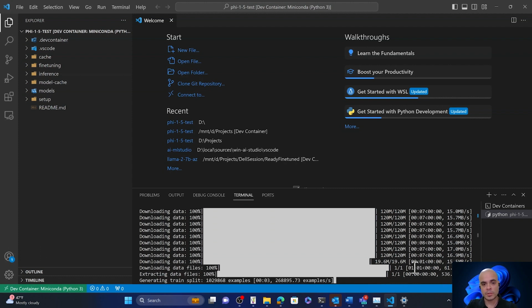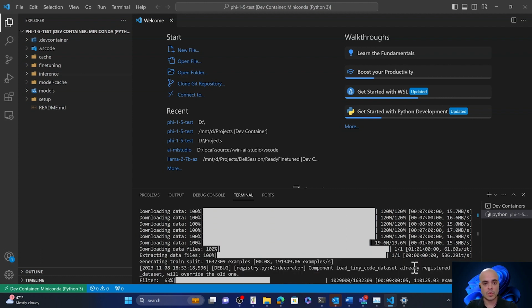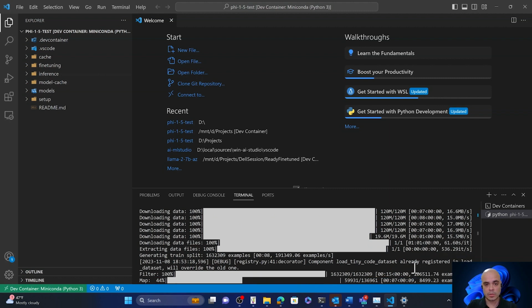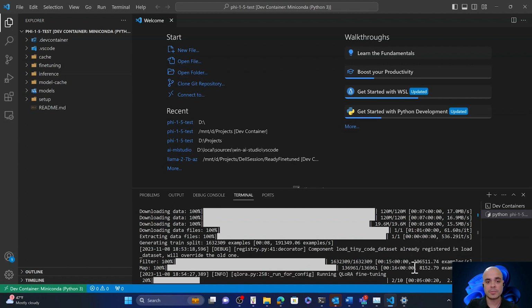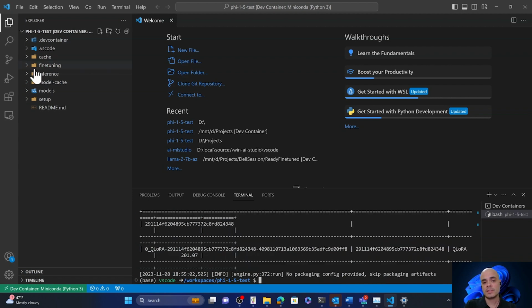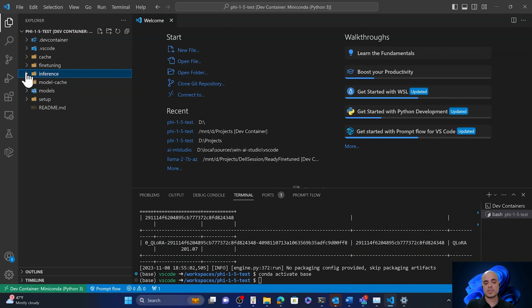In the inferencing folder, different testing facilities await you, such as PromptFlow for local testing, a Gradio-based application for interactive chat, and a straightforward chat in the console. These tools will allow you to test and experiment with your models in various ways, tailoring the outputs to your needs. Let's take a quick look at the PromptFlow chat.